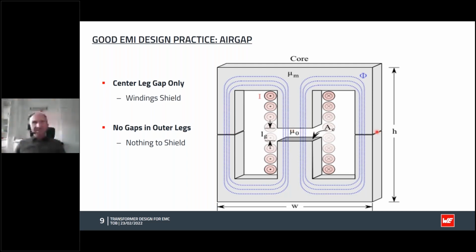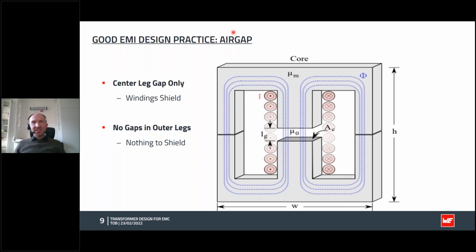Now in reality there is a very small air gap on those parts once you cut the core at all. On any cores where they're separated, there is technically a small air gap, but it's very, very small, and the leakage flux will be very, very small around the outside legs. But we'll have a large leakage around the inside leg, but that is at the geometric center of the transformer, and so furthest away from all the external components.